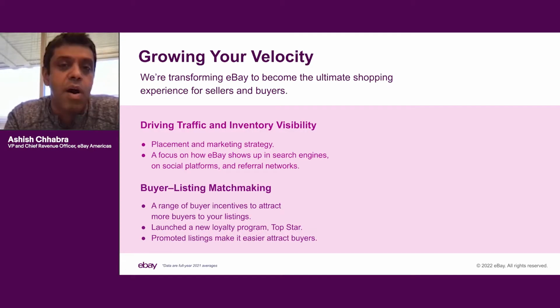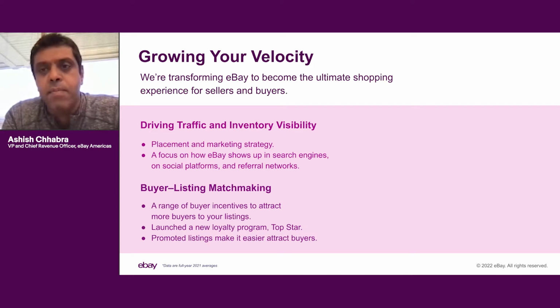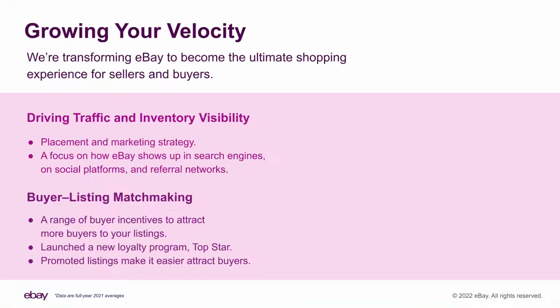Let me first start off with jumping into probably one of my biggest focus areas, which is how to grow velocity for you on the platform. Jordan mentioned earlier in his message, eBay is about connecting people with similar interests and passions. We made a lot of progress to help you build stronger connections with your most passionate buyers. I'll start with how we're making improvements in making your inventory and listing more visible.